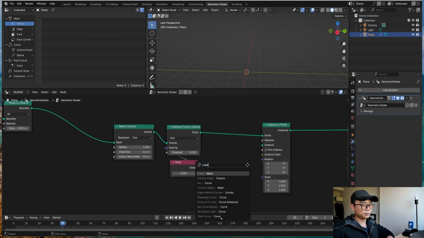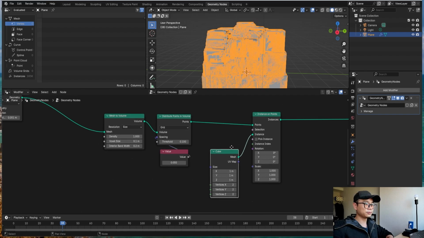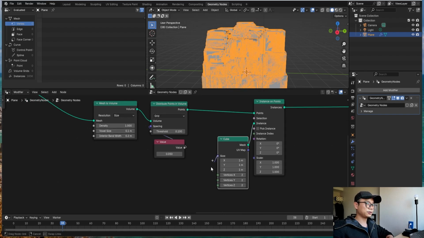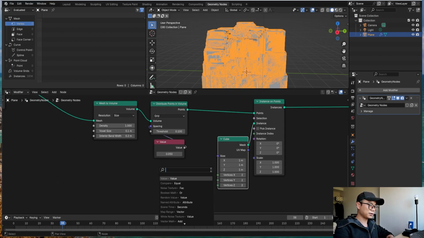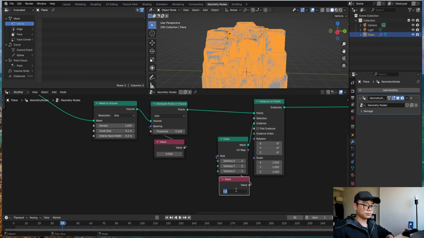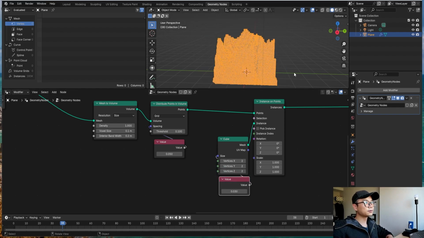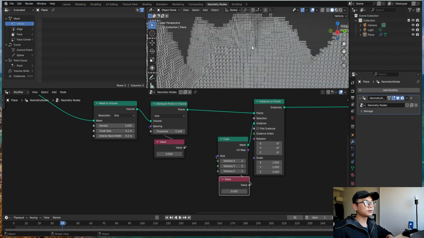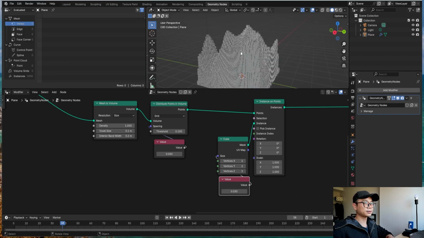I think all of you know how to use this. So I give it a cube, and you can use any other objects. So I will give the size a value of 0.03. Let's see. Yeah, that's the correct effect.